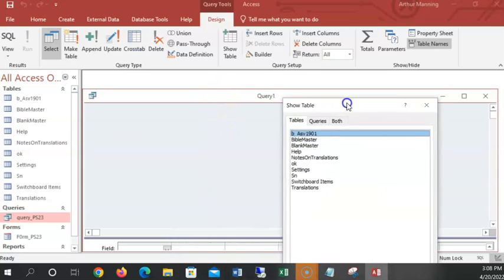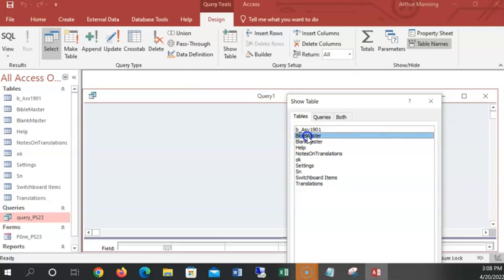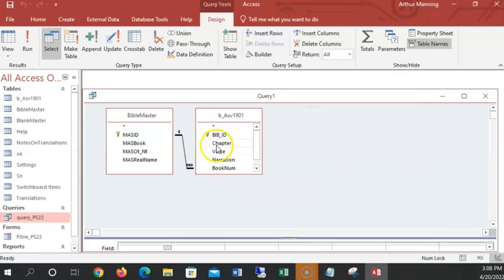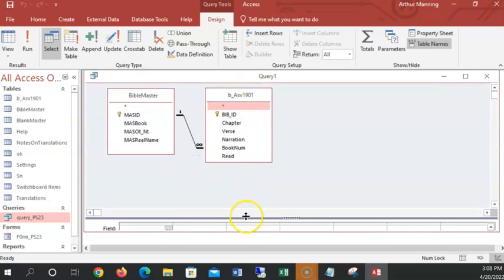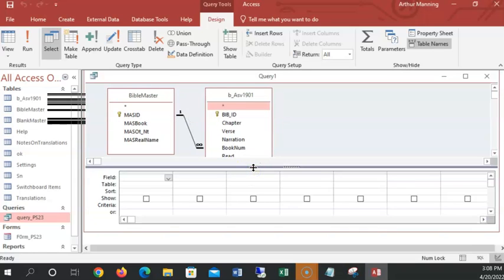The tables that have the information are first the name of the book, and the text of the verses in that table. And because I did the relationships, it automatically draws that line for me, the join property. Now, I want to see the text of any book with 316. Well, I do want to see the name of the book, so double-click on the real name of the book. I do want to see the chapter and verse, even though it's going to be 316 for all of them, but I need that to establish my criteria. And then I also want to see the content of the verse that was selected.